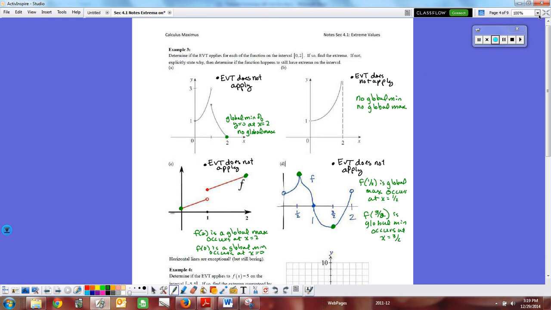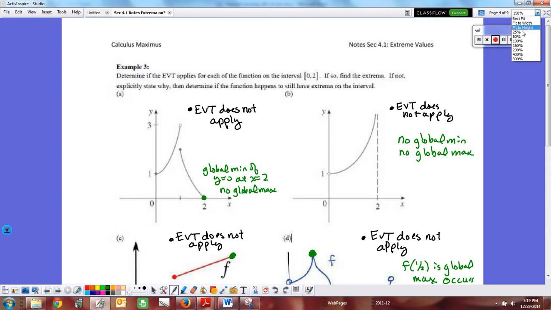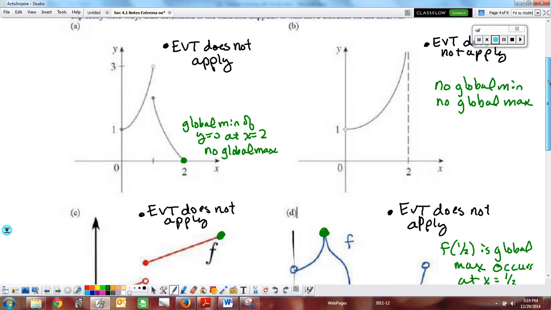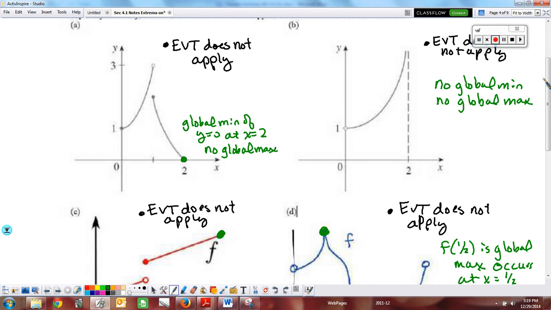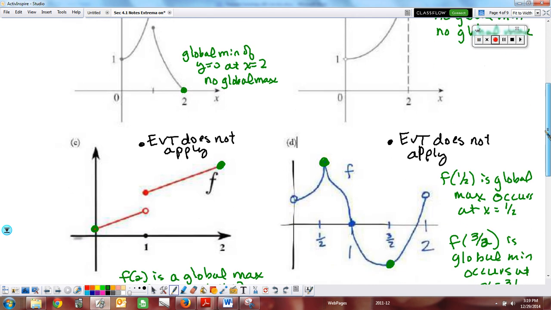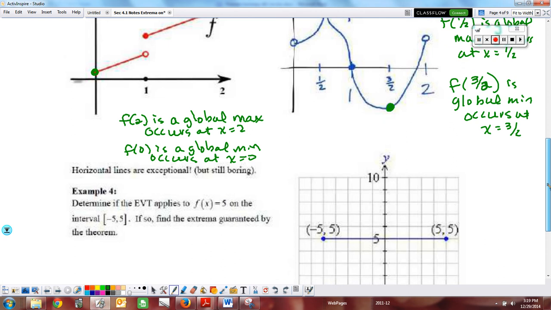What will happen in our applications that we have coming up, the first thing that you do is you say, I want to determine or prove that I have a global max. So if I have a global max, I want to prove that I have a global max. The first thing I'm going to check is, does the EVT apply? Because if the EVT does apply, we will use that to prove that we have a global min or max. If EVT does not apply, then we may have to move on to another theorem or more strategies that will be coming down the pike later in Chapter 4. So remember, this is like the first stage of our applications that we're going to look at.